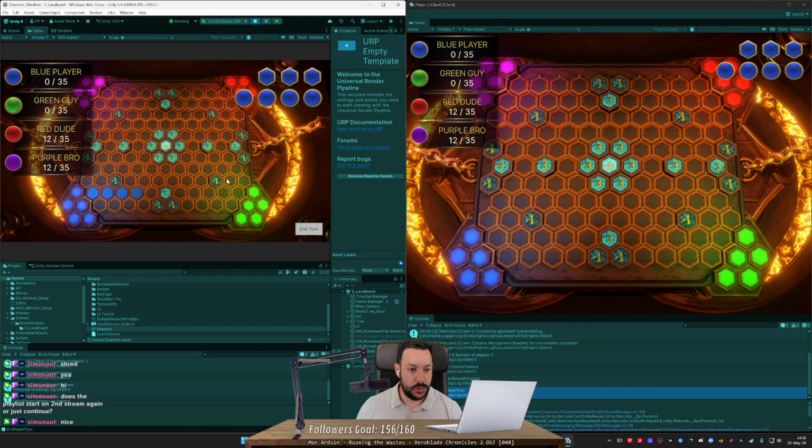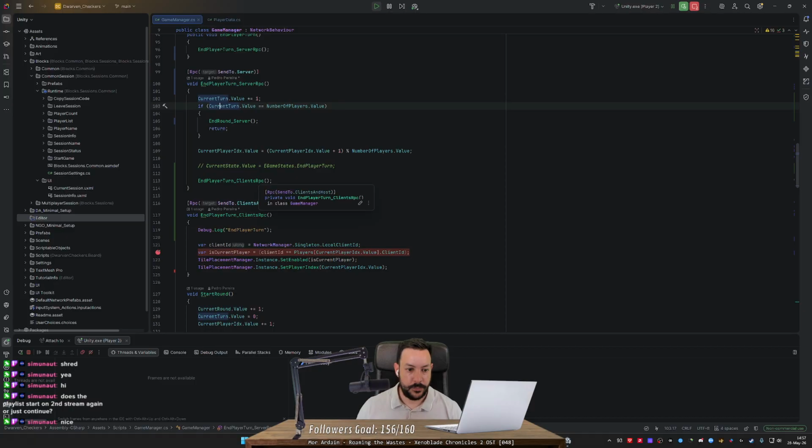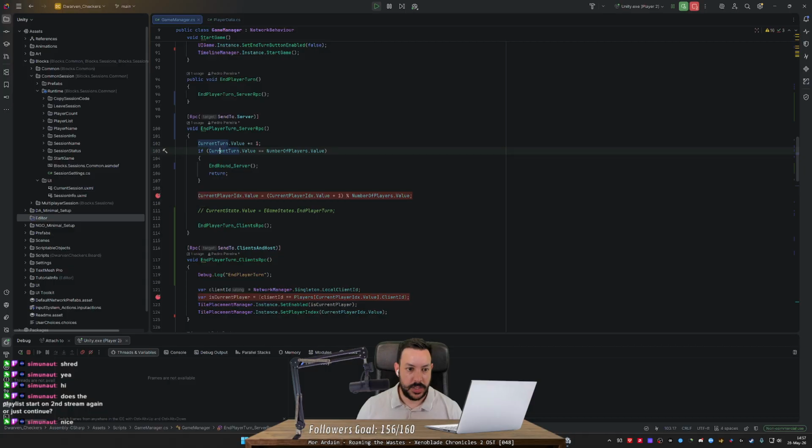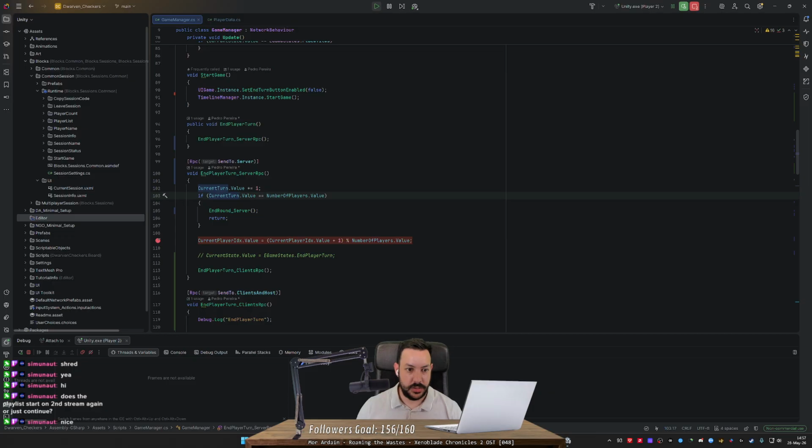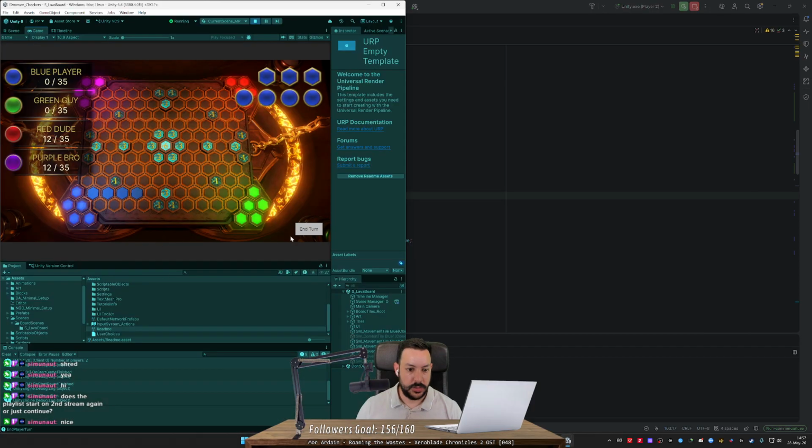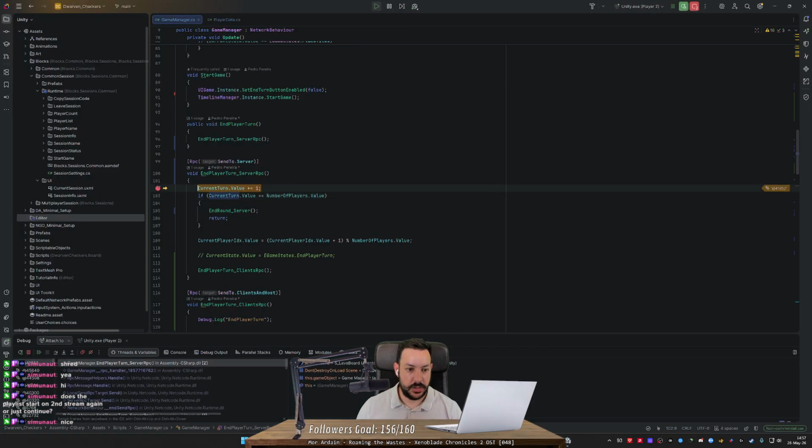Okay, so this is not working. So what should happen is that end player end turn should disable the button. So I kinda wanna see what happens here. Okay, so if I click end turn, my current turn is turn 1.